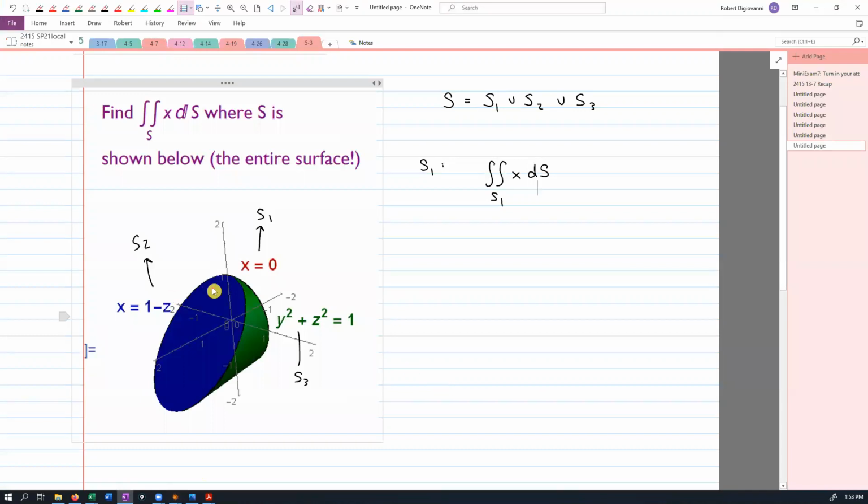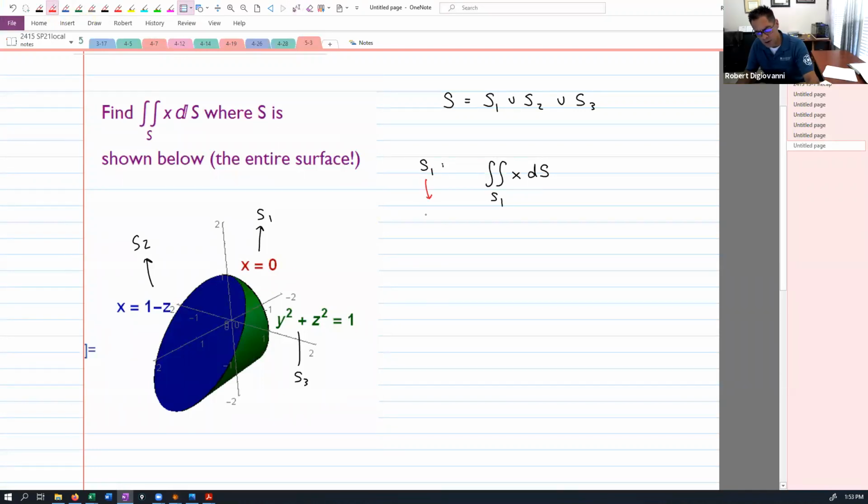Yeah. If we're on surface 1, X is 0 all the time, right? But that just means that this is just the double integral over S1 of 0 ds, right? Because my scalar function is whatever X is. And if X is always 0 when you're on that surface, then that's just 0. We got lucky, okay? We got lucky.